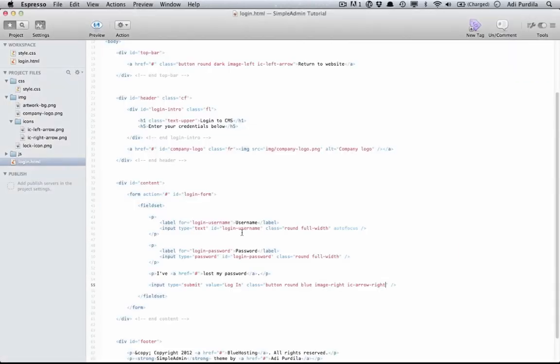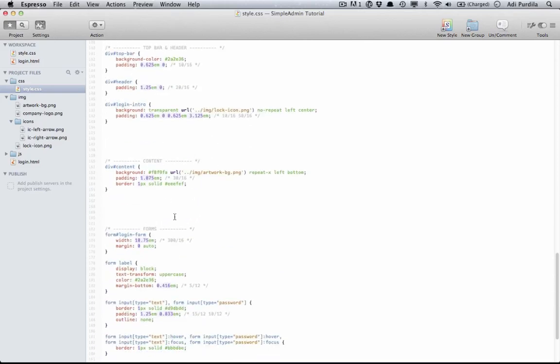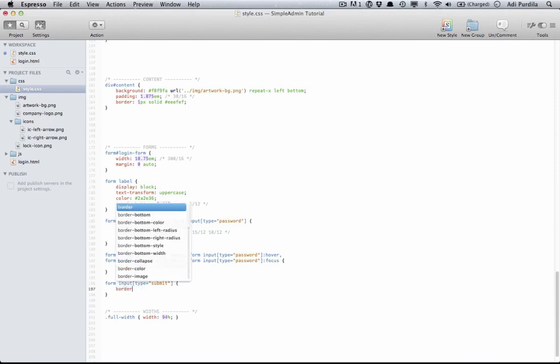All right, so a couple of tweaks are required. So the first one, we'll do form input type equals submit. Let's get rid of the border first of all, border none.